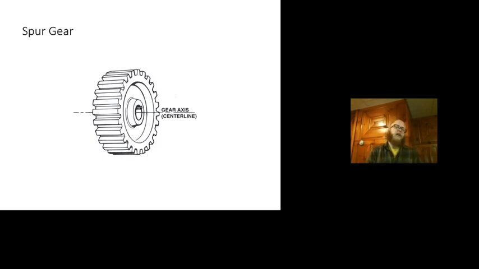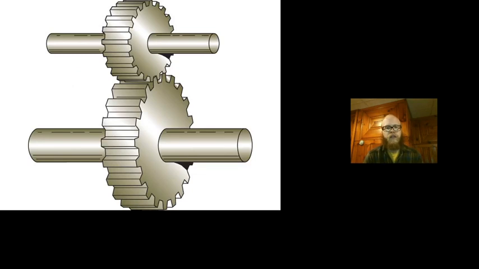Here's a spur gear. They call it that because it looks like an old spur. The spur gears are nice and strong, and when a spur gear is driving another gear, the only force that's created is the two gears are both trying to force apart from each other. Just like when you push on something, right? You push on it and it just tries to go away from you in the direction that you pushed it. Spur gears are strong. And oftentimes they're used in heavy trucks because when you're getting into that industrial stuff, we're not as worried about being quiet and stuff, right? People are driving trucks for other reasons than people are buying passenger cars.